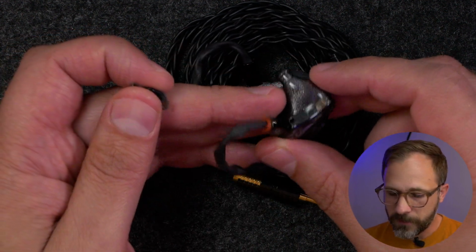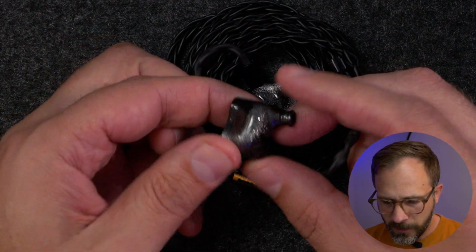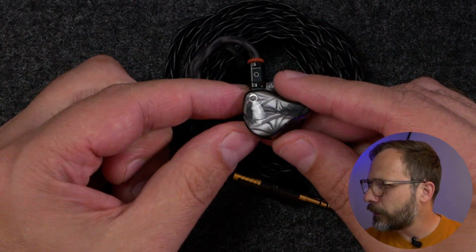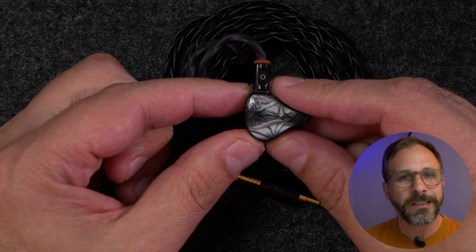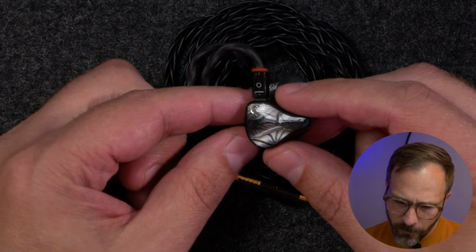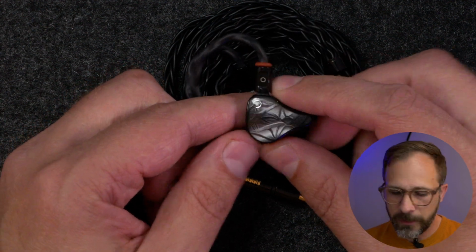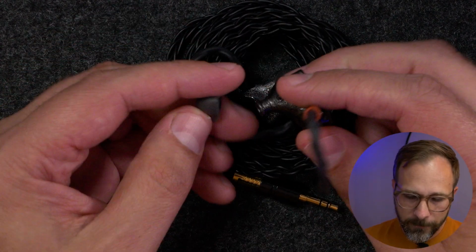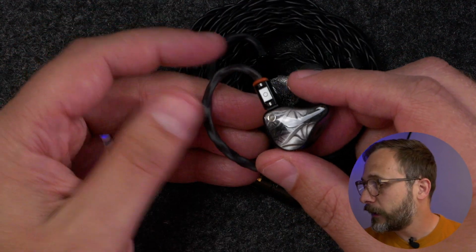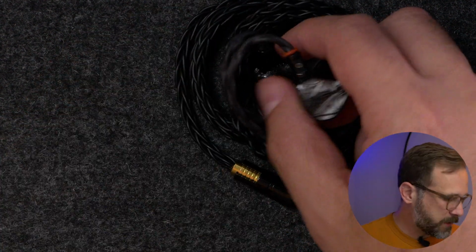the aesthetics, I suppose, which has got this interesting glitter pattern to the plastic shell. That much I don't hate. This outer pattern, however, is a little weird. It's kind of muscly and sinewy, and I'm not exactly sure what motif they're going for. If I'm perfectly honest, I like the glossiness to it, but there's not much depth to it. It looks okay. I think aesthetically this IEM is okay. The cable I think is fantastic. The IEM itself is okay. But that will lead us into talking about the fit.